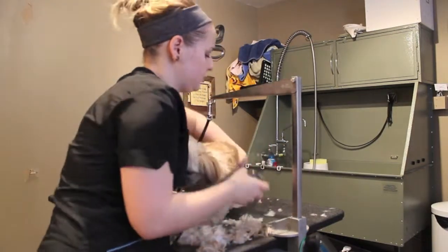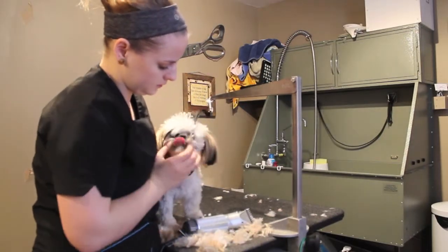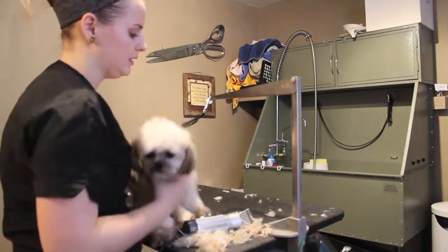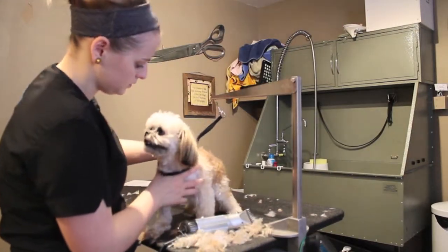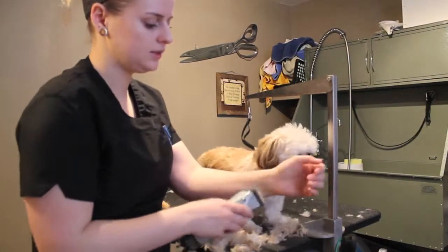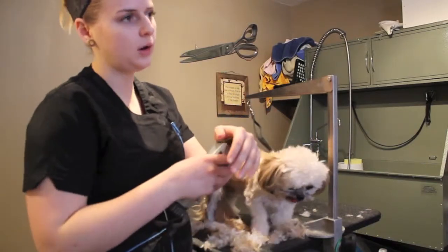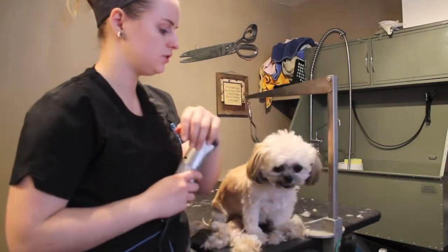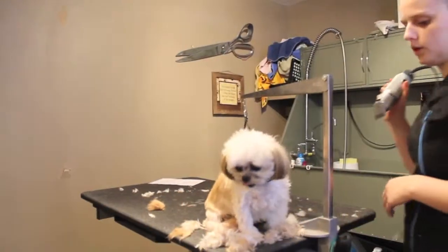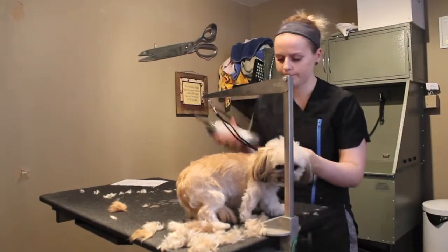One thing that you will have to check for is that your blade isn't getting too hot. Mine's still cool. You can just test it on your wrist, not usually the palm of your hand, because it's less sensitive, so just do it on your wrist. If it is getting warm, you can spray it with your coolant, the disinfectant.